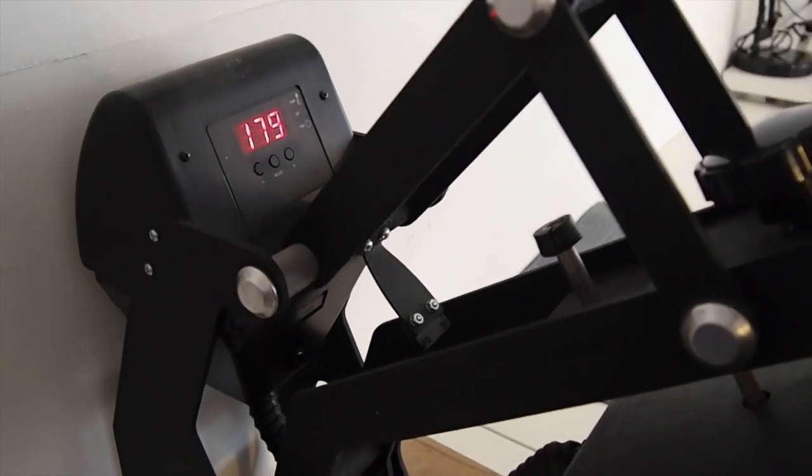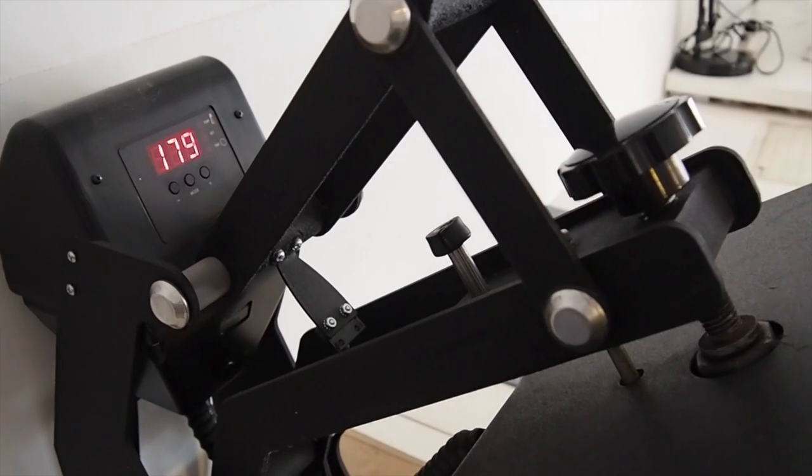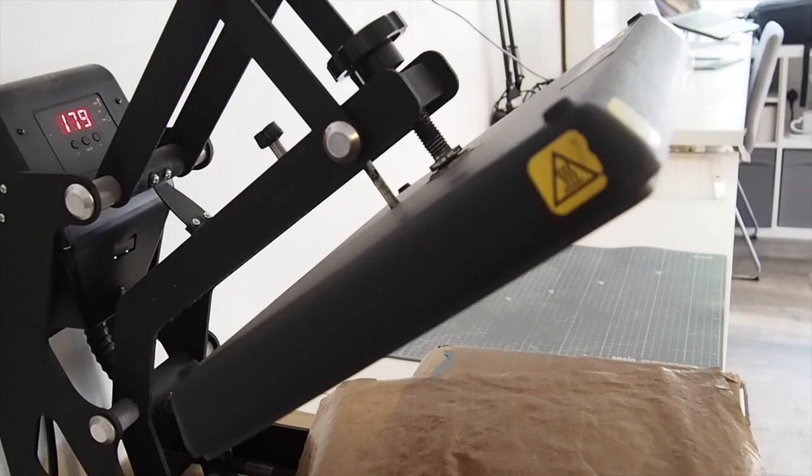Got the press set to 179-180 degrees or so, and I will just press for around 10 seconds each time with a good firm pressure.